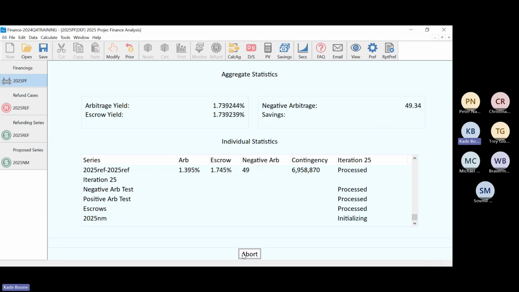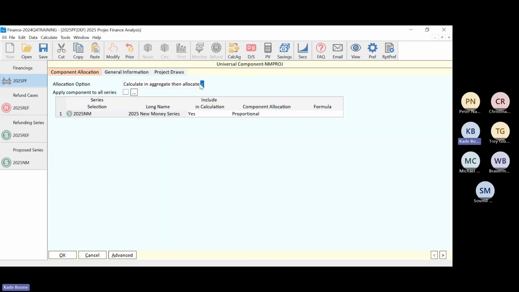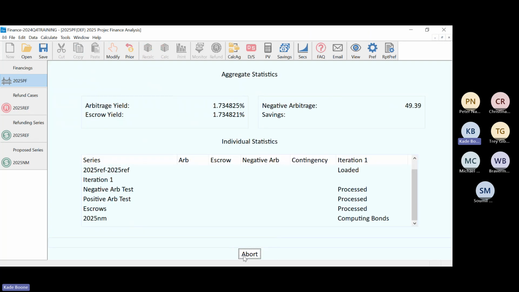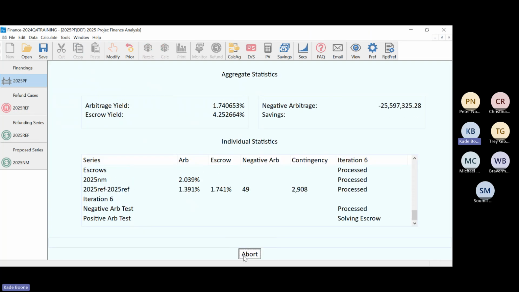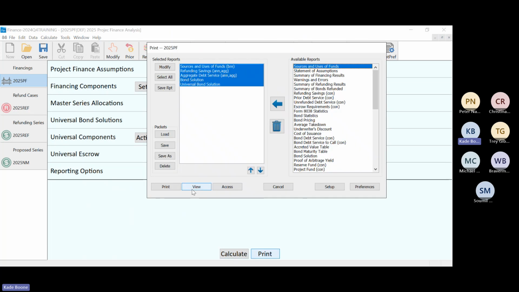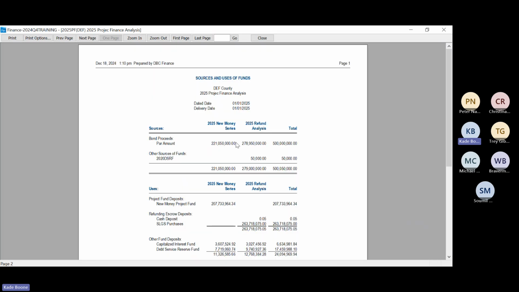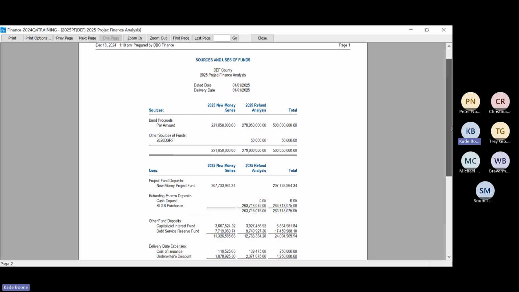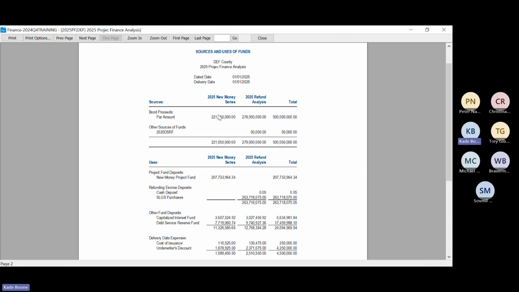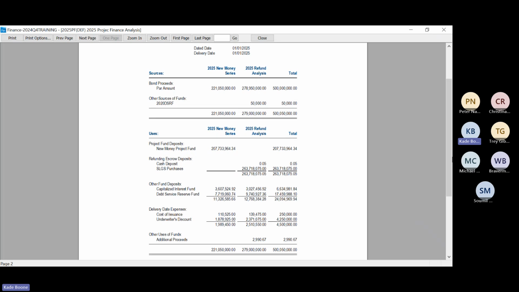Or it may not. Oh, that's not good. Maybe I need to do that in bed. Sometimes it's not because, oh, no, it's because that was an aggregate I was trying to look at. Okay, so see, now we get to 500 million. So it knew to fund that amount to the new money.